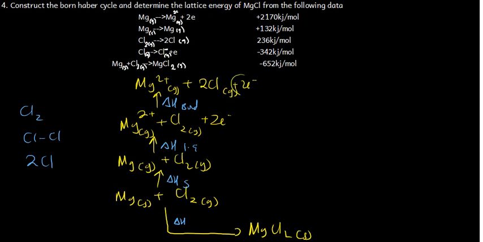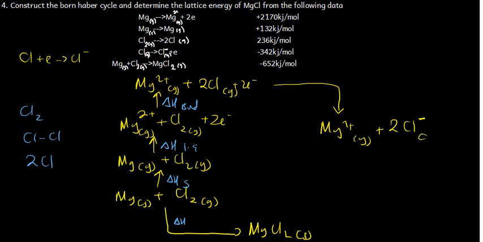Now after this happens, these 2 electrons will be gained by this. Okay. So each chlorine gains 1 electron to become a chloride ion, but there are the 2 of them. And so the energy drops, because when an atom gains an electron, energy is lost. Okay, energy is lowered. We have got magnesium 2 plus in gaseous form, and then we are going to have 2 chloride ions like that. Those will be in gaseous form, because each chlorine has gained 1 electron and there are 2 electrons at that point. So because it is 2 moles of chlorine which have taken up each an electron, we are going to multiply by 2. So the energy required for a gaseous atom to gain electrons, or the energy lost, not required really, but the energy lost when a gaseous atom gains an electron, is called electron affinity.